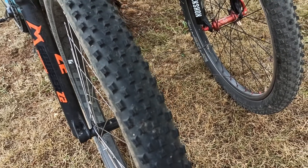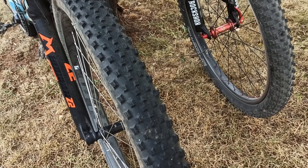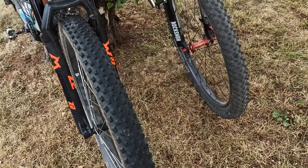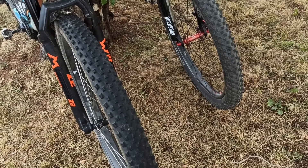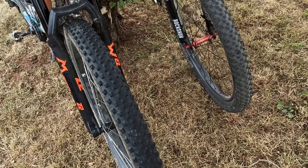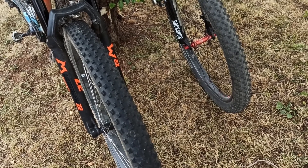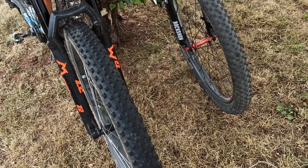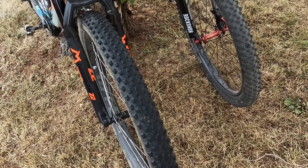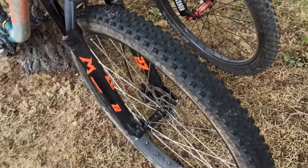Since area is πr², you increase the volume by 40% — that's quite a lot. It means you can drop the air pressure and rolling resistance goes down as well. I did some basic testing, just rolling down a ramp and comparing the distance until you stop. The wider rims are actually a bit better, though not by a lot.